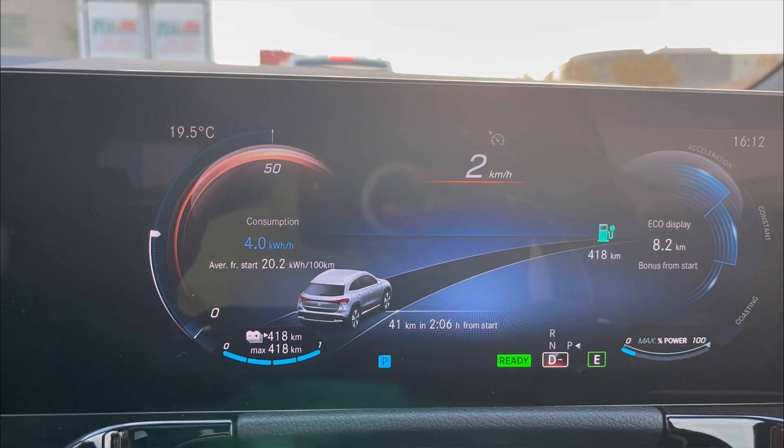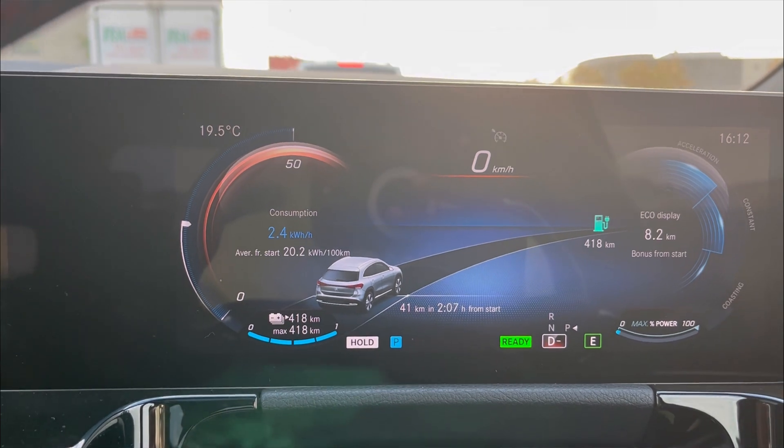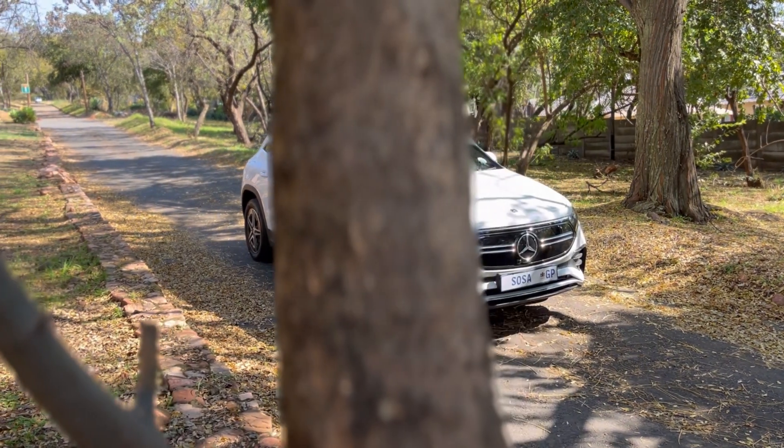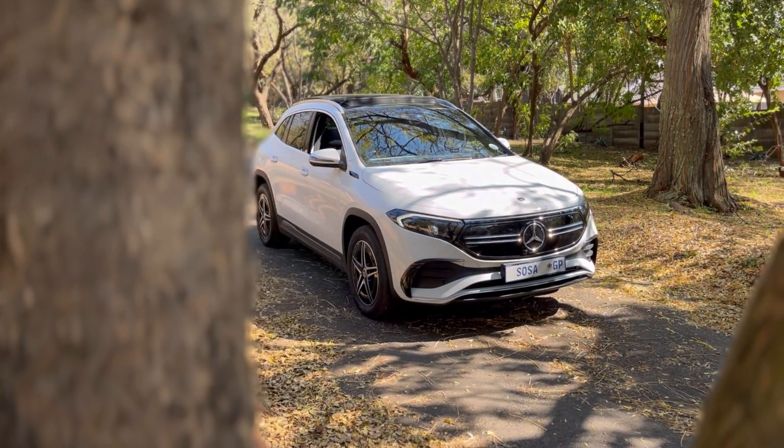On a full charge you'll get around 400 to 430 kilometres — that's enough. A lot of people say 'you can't do many kilometres, it's not practical,' and that leads me to answering the question of how to live with an electric car. Think of it like your petrol or diesel car: you don't always fill a full tank. Sometimes you just put in 200 rand to get you to Midrand — less than 30 km — because you know it'll get you there. The same applies to an electric car: you don't have to charge it to full. With a fast charger this car takes about an hour and a half to fully charge, but if you only have 20 km of range and need to travel 40 km, just charge for 10 minutes, get to 50%, drive there, and then charge.